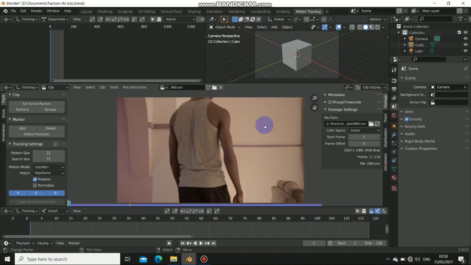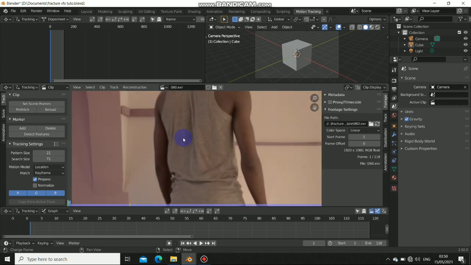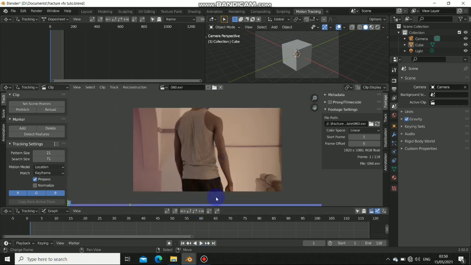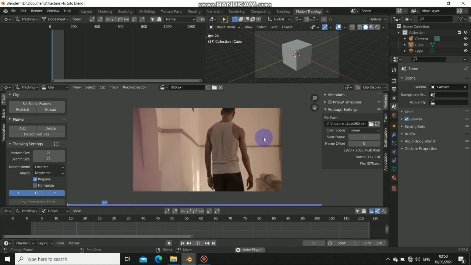So this is course 3, and I will show you a lot, including some things that you have not seen. This will be a combination of what I've showed you and the new stuff I just want to show you right now. So let's analyze this footage and let's see what we got. Let's play this footage and see what we are working with.